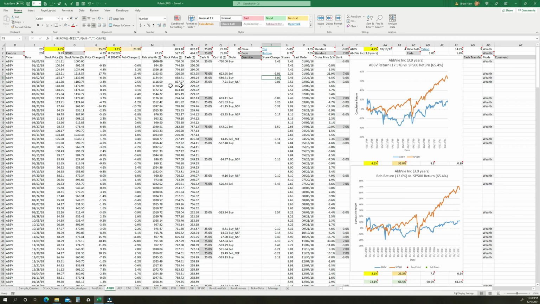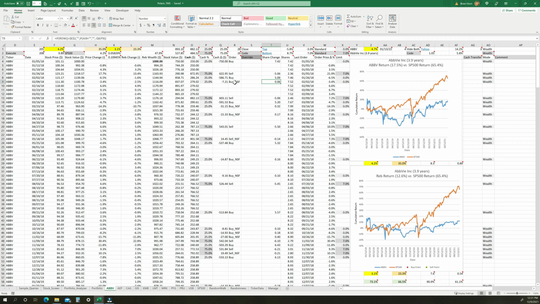The next week, we have another drop of 3.4%. So the cumulative price change since the previous completed order drops below the threshold again of minus 3%. But this time, the amount to buy, we just don't have enough cash really to buy a significant amount to make it worth doing the actual transaction. So it shows that if you were to buy 0.06 shares, it would drop the cash balance by $7.21.